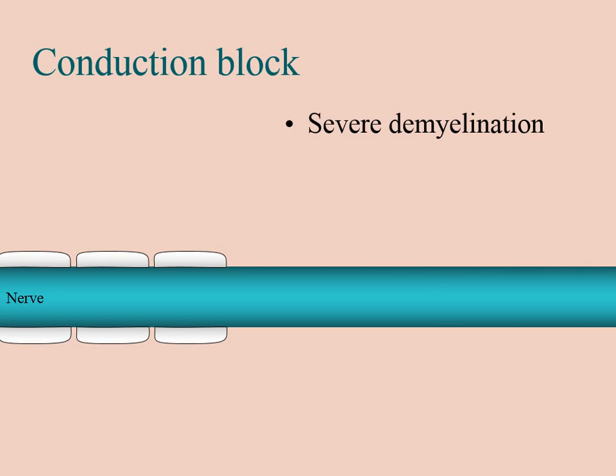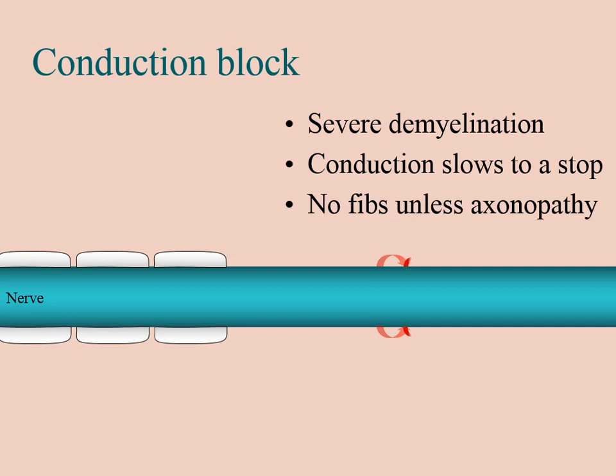Now, if you have a really bad demyelinating disease, you can actually get conduction block, where when the action potential gets to that area, there's too much capacitance, there's not enough ion channels to carry the action potential further, and it kind of peters out as it tries to go through that area. So even though the axon is still intact, the machinery, if you will, is incapable of maintaining an action potential, and we end up having a blockage of conduction, even though the axon is still there.